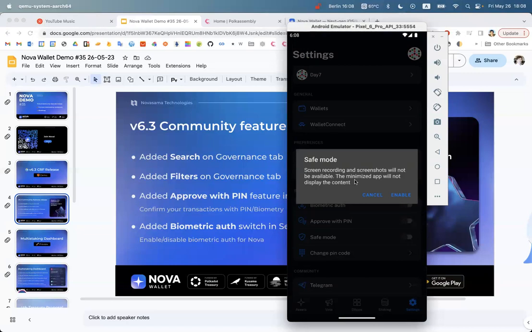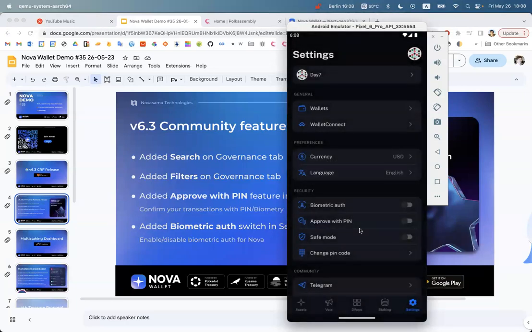But it's also helpful if you accidentally record your screen by yourself and you open Nova Wallet with data that you would not like to show, or for example, you are screen sharing. So safe mode really allows you to prevent such situations from happening, and it also allows you to hide the content from the minimized version of the app.